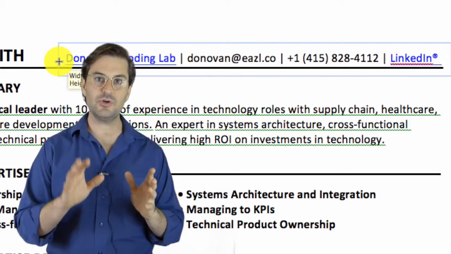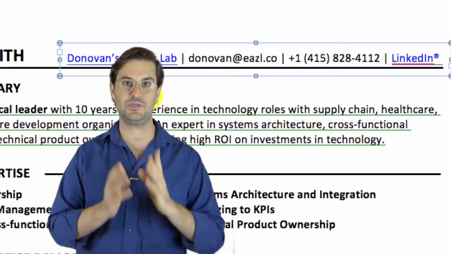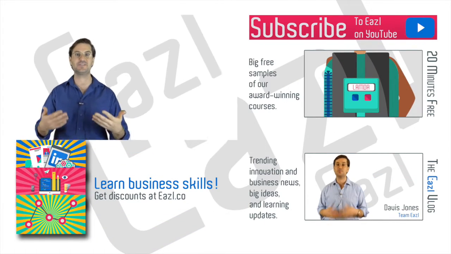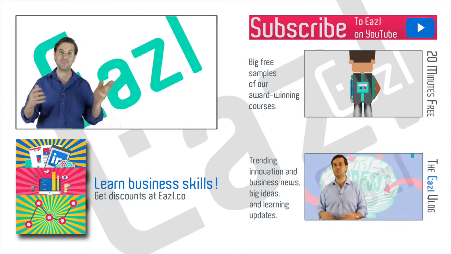Because if the recruiter's eyes scan over to this contact information section of your resume and see that you have a coding lab as one of the first things that they see on your resume, you're going to be more positioned in their minds as a coder. They're going to say, man, this guy's got a coding lab, that's exactly the kind of candidate that we want, or this girl's got a coding lab, you know what I'm saying.